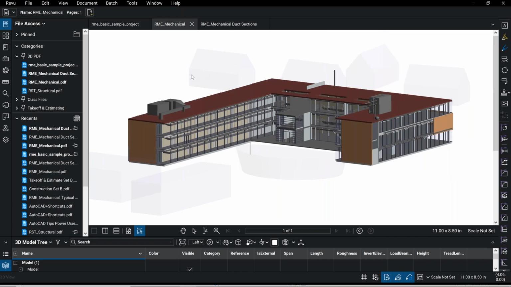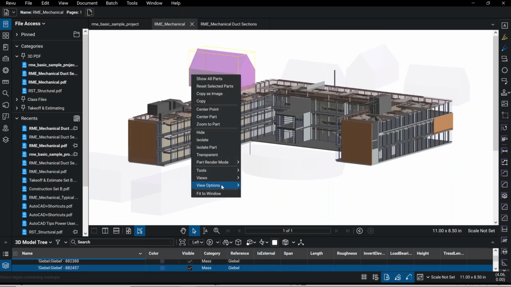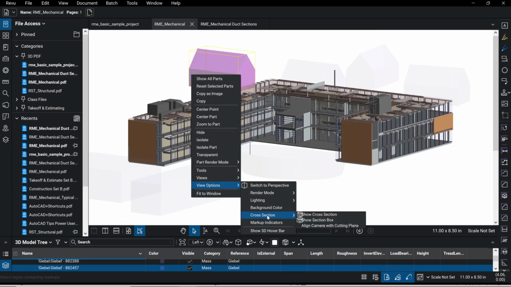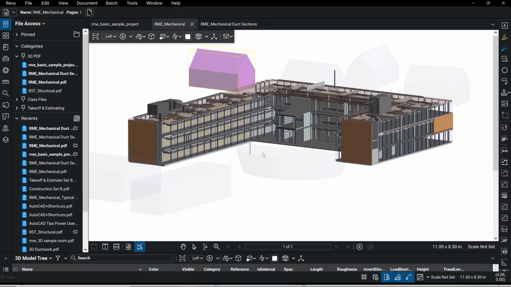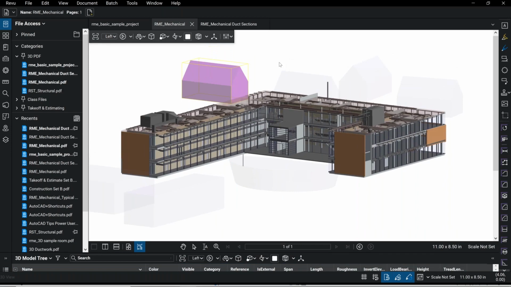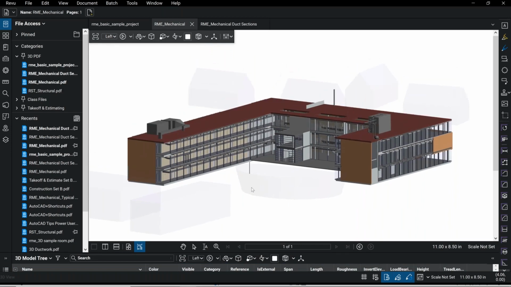All right, so now that we're in here, what you'll see as, let's see, view options, show hover 3D bar. So this is what you'll see in Bluebeam is the 3D model. And it looks like I lost my roof there, not a biggie. And you can see that it's really sensitive to your picks and clicks. So I'm going to start out with explaining the 3D hover bar, which is this bar right up here on the top left of the screen.